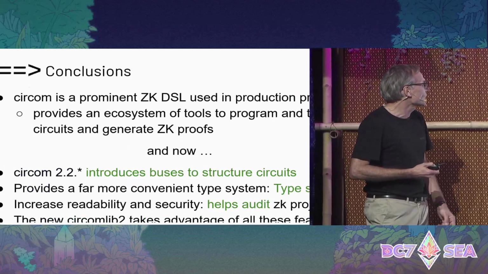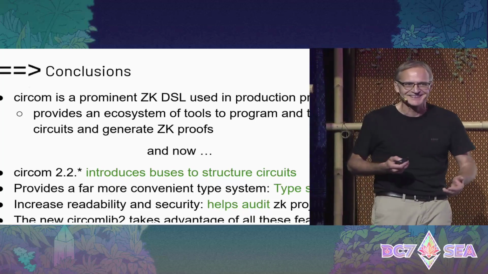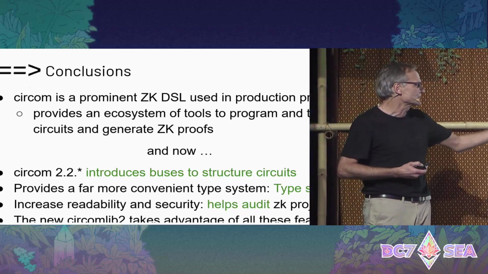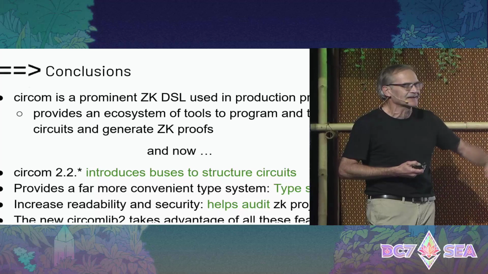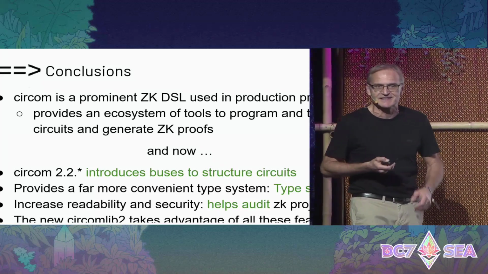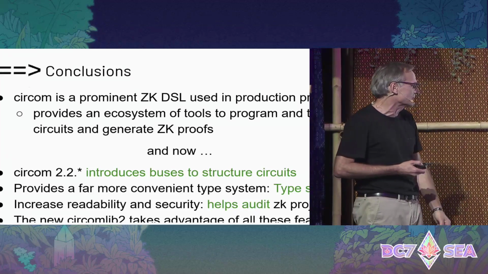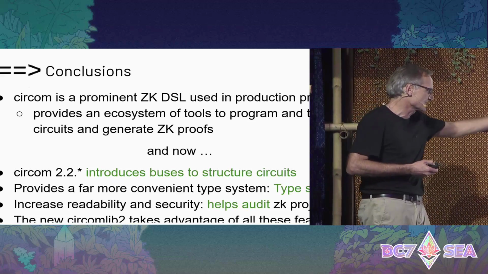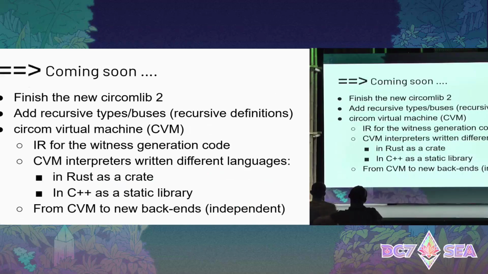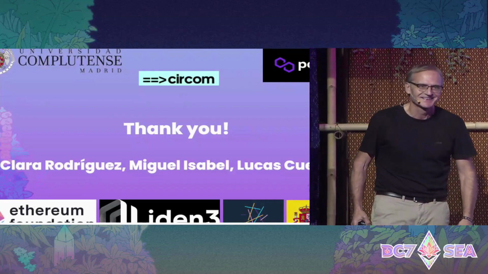Okay. So conclusions, Circom is great, but now it's even better. Okay, so now we have these buses to structure signals, and we can ensure type safety and increase readability and security and help audit all these ZK projects. And of course, we will have this new circomlib adapted to all this. And this is coming soon, it's just what is coming in the next few months that will be useful for all developers. Okay, thank you very much.